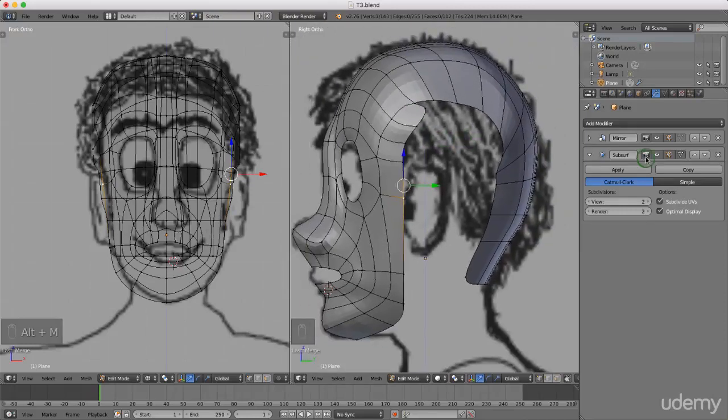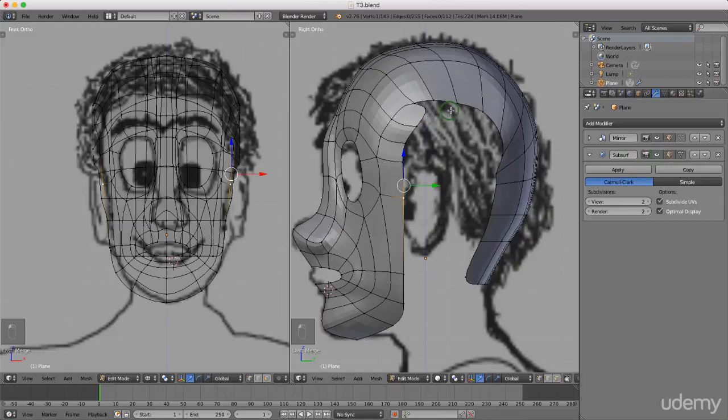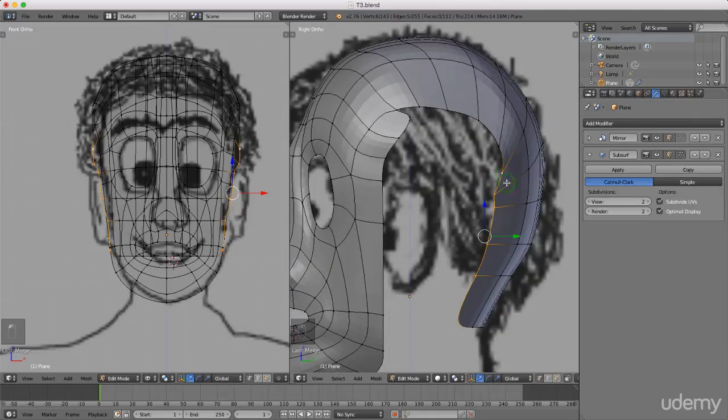If you want, you can hide the subdivision surface if you think it's easier to find the points. It'll completely throw your mesh out of whack, but I'm happy to use the subdivision surface. Okay, I'm going to left select this vertex and I'm going to come up along here and left select up to here. I'm actually going to just select this one and drag this one back maybe.